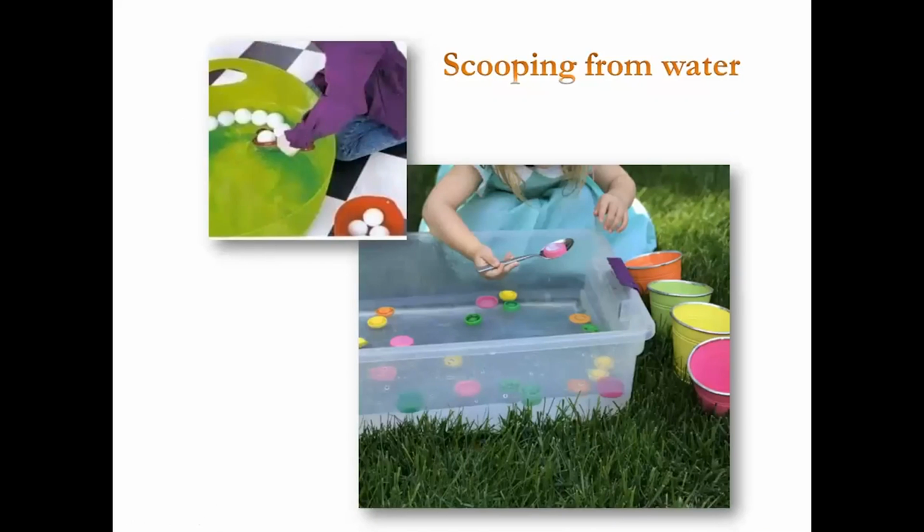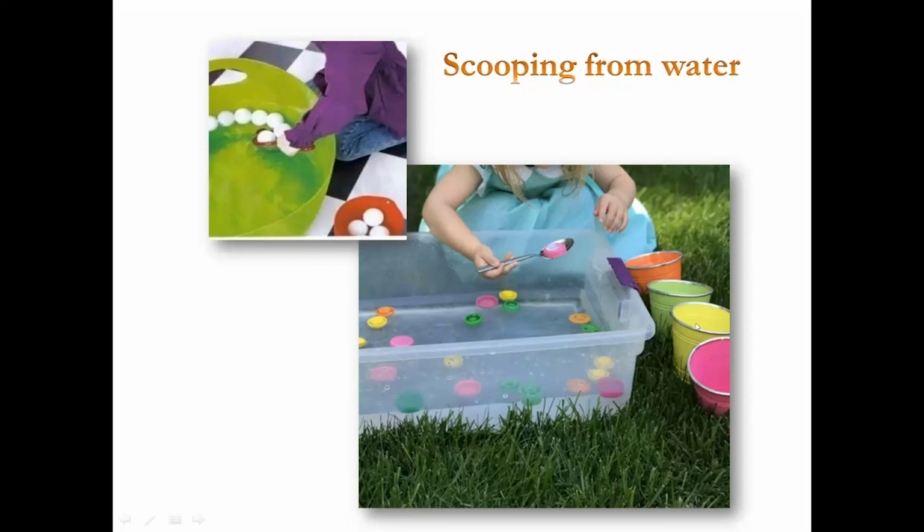This sounds interesting. I think scooping from water. I'm sure all the children will enjoy water games. So here you can keep a tub which is filled with half water, and then you can place any floating object to that matter. Here you can see small plastic tennis balls are kept, and otherwise the caps of the water cans can be placed, and then ask them to scoop or strain, as you can see, strain and put it into the different baskets.